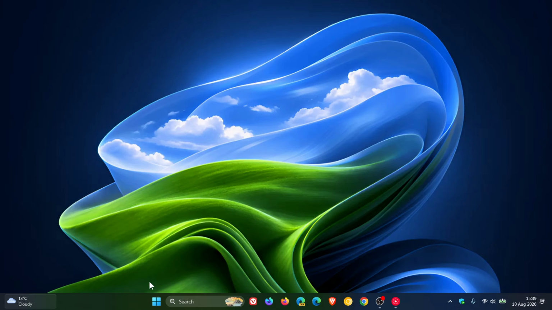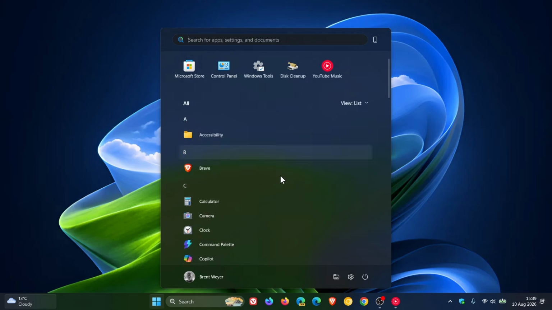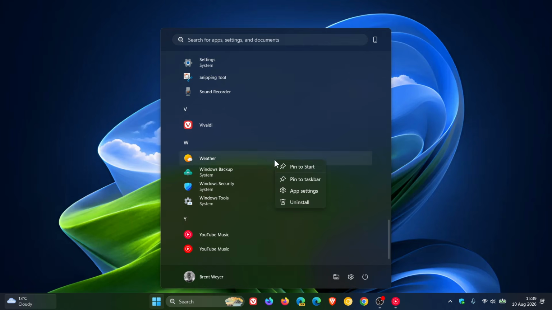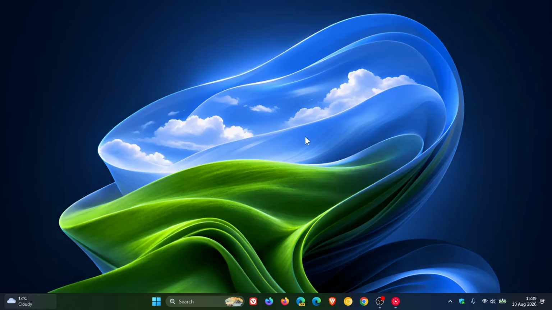And the good thing is, if you are concerned about its usage, be that in the background or as an app, the good news is you are able to uninstall the weather app. So it's not a one-way street or a dead end. So if you are concerned, you are able to uninstall the weather app. But let me know your usage down below.